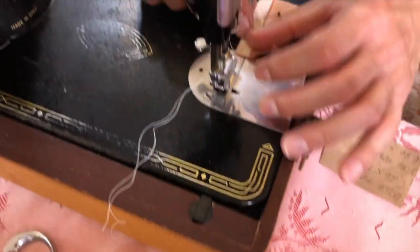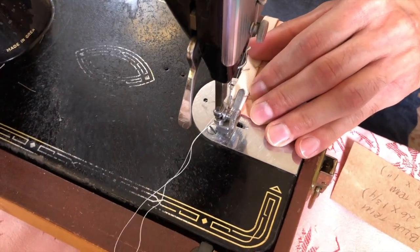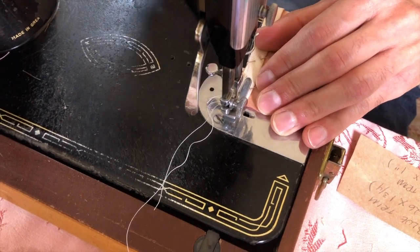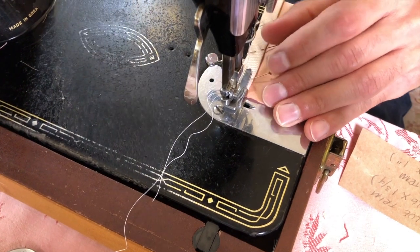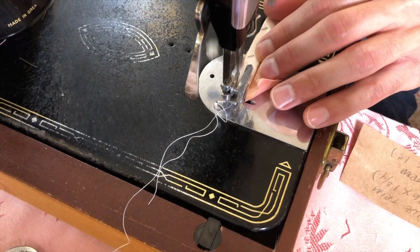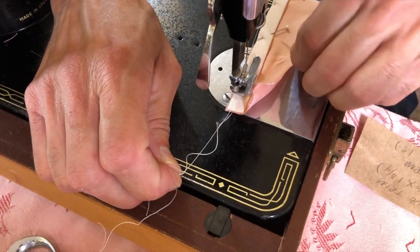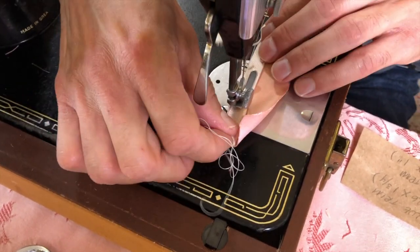You're going to pin it, and now you're going to sew it. I'm going to sew it an eighth of an inch. So it's folded over. You are now sewing raw edge to raw edge. Yes.